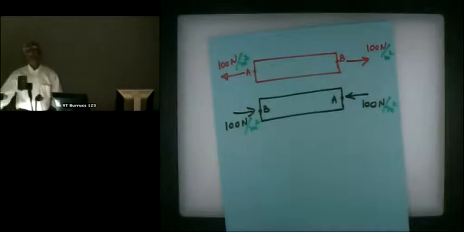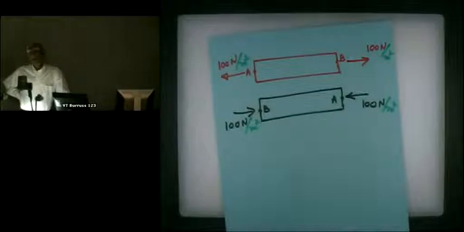which is probably true. However, you did not apply dead loads to the body either. You did not apply loads so that at point B, the traction is always to the right, and at point A, it is always to the left. You are applying displacements. Okay? Now, then you might say, okay, a displacement control test will always give me a unique solution. The answer is no. It may not give you a unique solution.